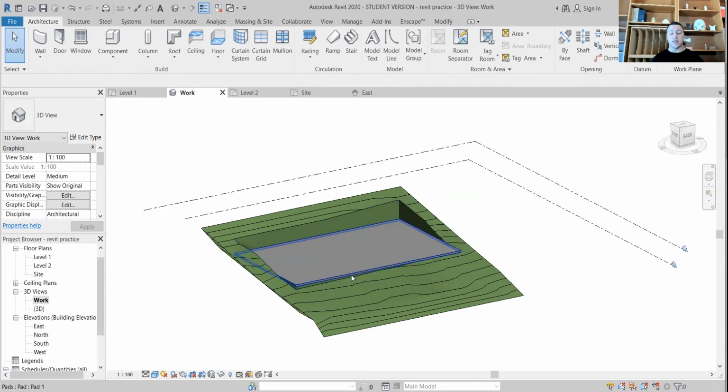But before we actually start creating the house, we'll look at how to create a pathway leading up to our building pad, so either a driveway or just a simple pathway. There's a few options of what we can do to create that. First we'll look at how to create a driveway. It's simply adding another building pad, but putting a slope onto it.